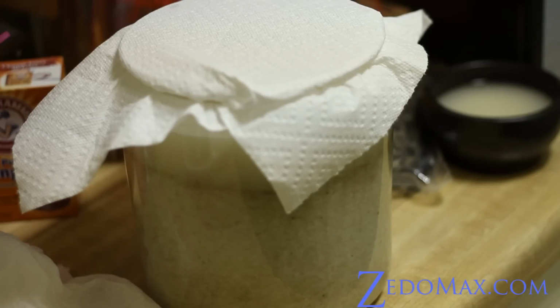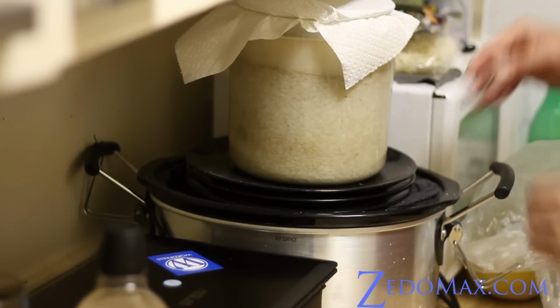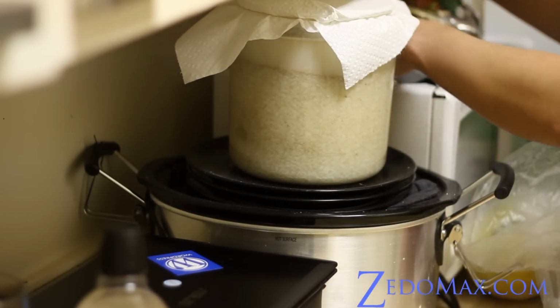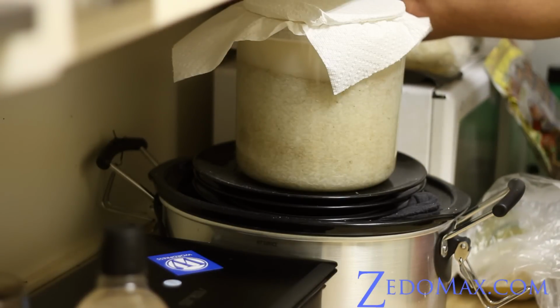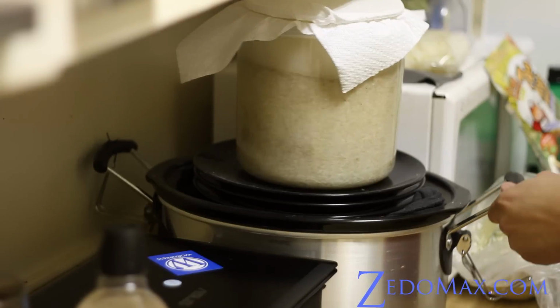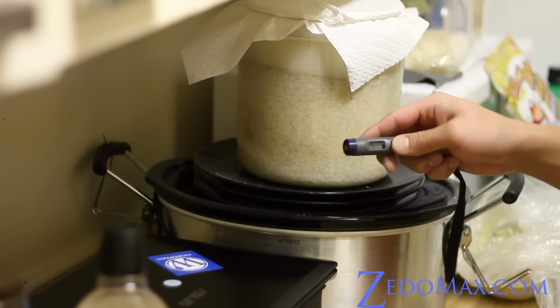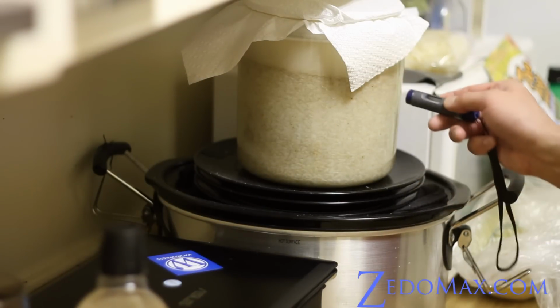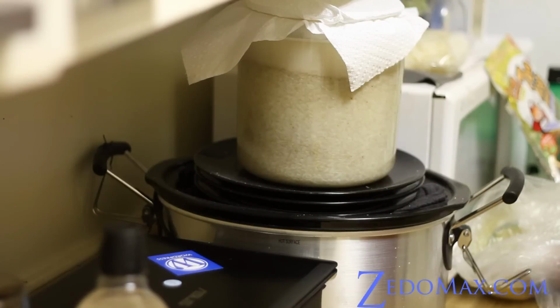I'm gonna go put it on my slow cooker and put up the heat a little bit, and it should be ready in about 3 to 5 days. So I've got it on my slow cooker. Let me just hook up the power here. My slow cooker is on at the lowest setting, and I'm gonna check the temperature. It's actually 79.7, which is pretty good. I want to get it to about 85 for the next 3 days. I don't want to go over like 90, then it'll become very sour.